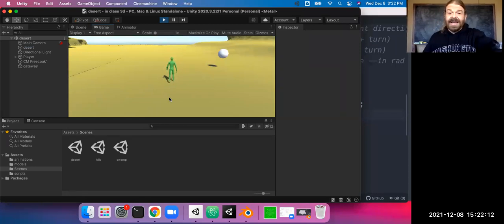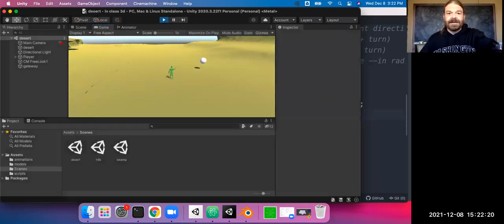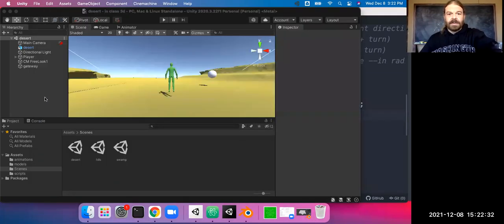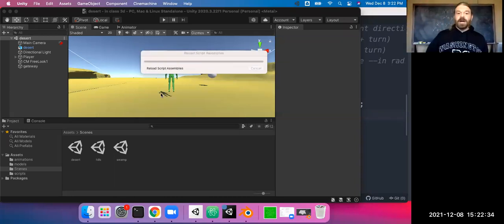But yeah, now with 10 in that downward component, it's too much friction for him to move. So we can really see it there. So once we hone in on a number, like maybe negative 2.3. Bring him down kind of quick. Hopefully not so much friction that we can't move anymore.